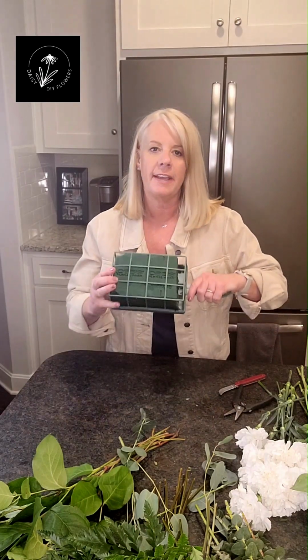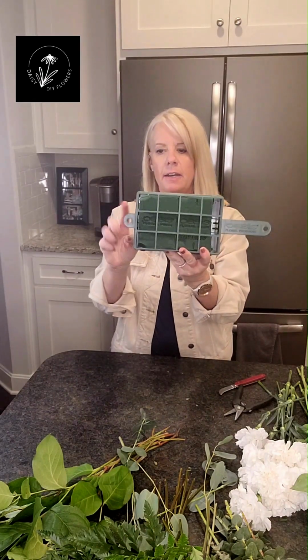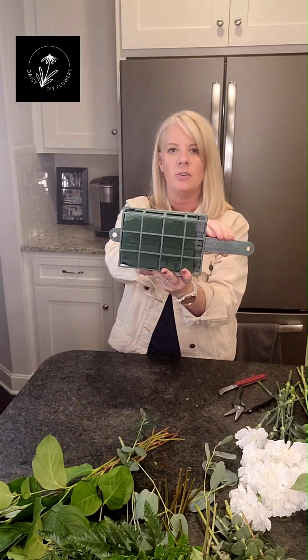Everyone, this is Marla from Daisy DIY Flowers, and I'm going to show you today how to make an arrangement to go on an arch or something hanging. I'm going to start with an oasis holder like this. It's got a loop here that can hold a zip tie or wire, and then a handle here also.